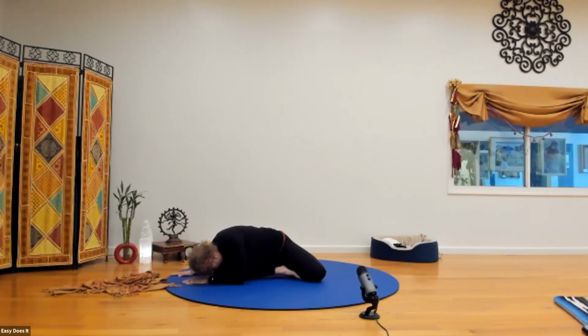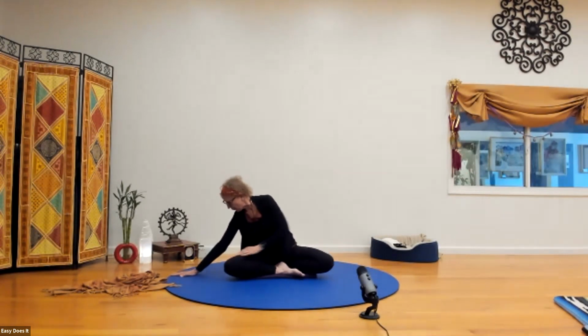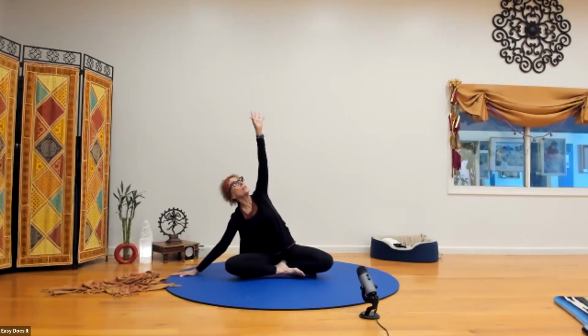Now, as easily as you've moved into this posture, you're going to shift your weight onto the right hand, straighten the arm, and push down through the left sit bone. Bring your left hand to your heart, and inhale the left arm up to the sky. Exhale, turn your face to look up at your thumb. Breathe in, lift a little higher.